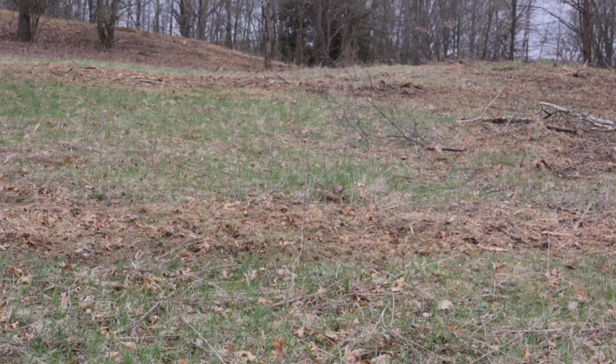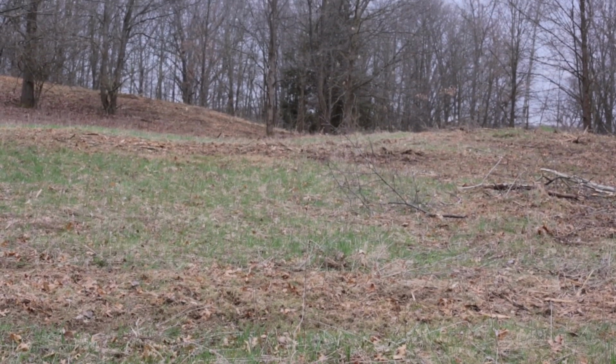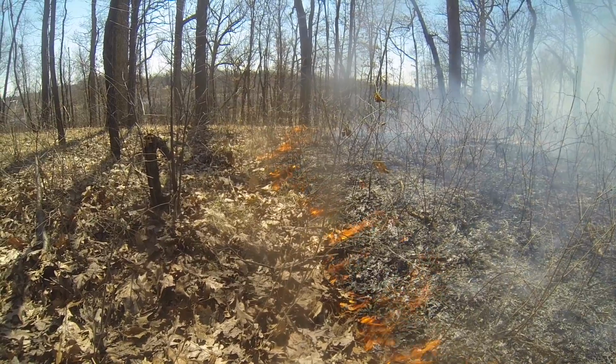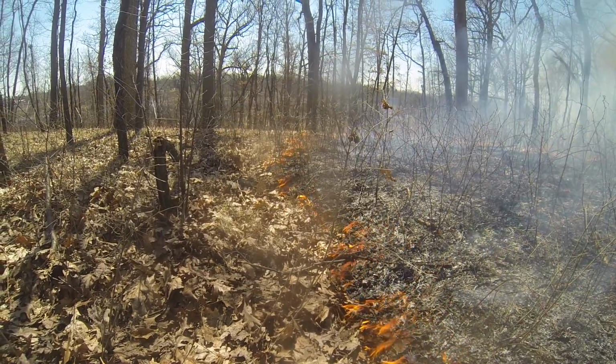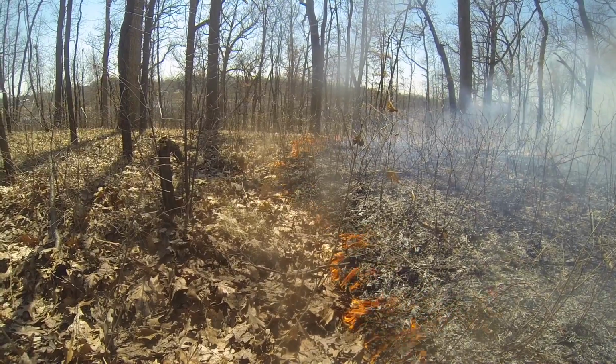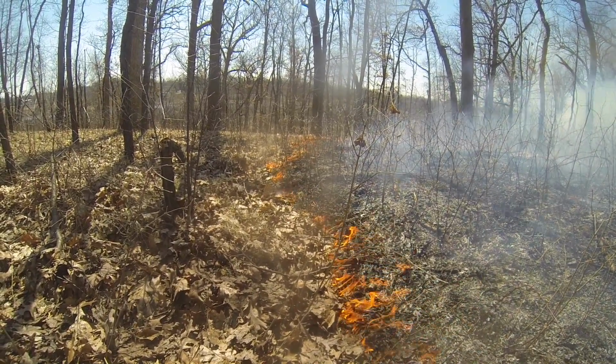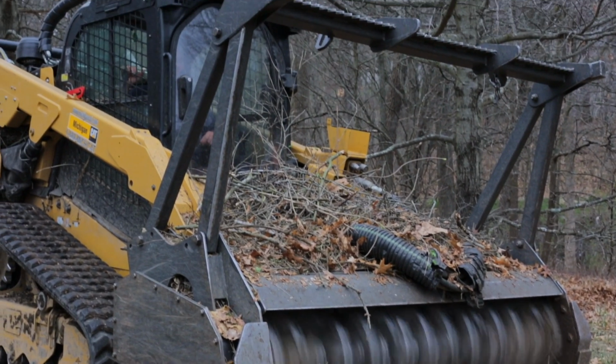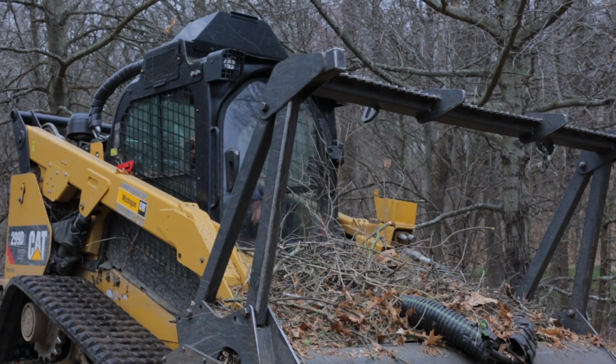As we look around this unit and think about the future, again, we're going to use herbicide to help control the regrowth. We're also going to be thinking about using prescribed fire to help burn up some of the mulched up material that's on the ground. As we move around the unit today, we'll take a look at the machine as it treats. The machine was brought to us by the Ruffed Grouse Society. There are contractors for this project, and their mission is to promote grassland and game bird habitat, things like grouse and woodcock and pheasants, things of that nature.